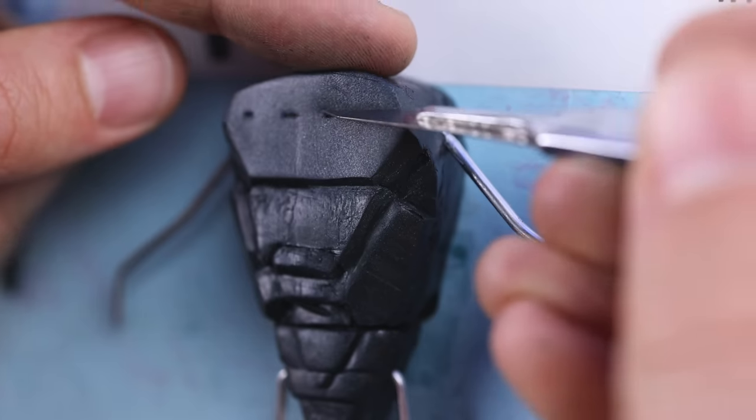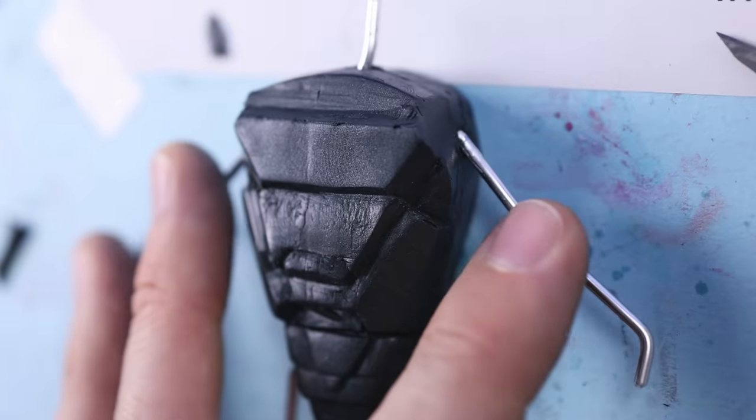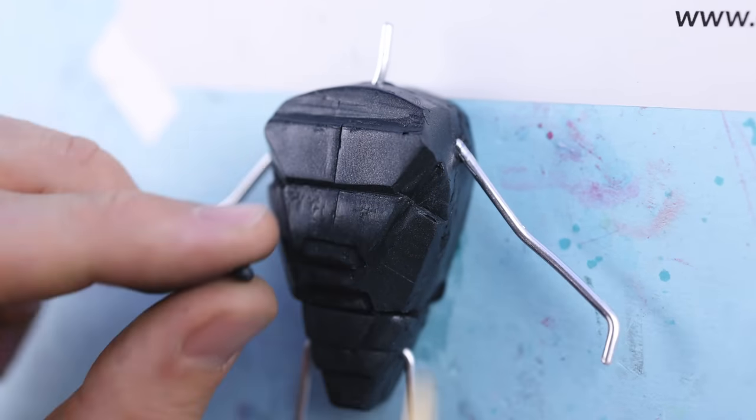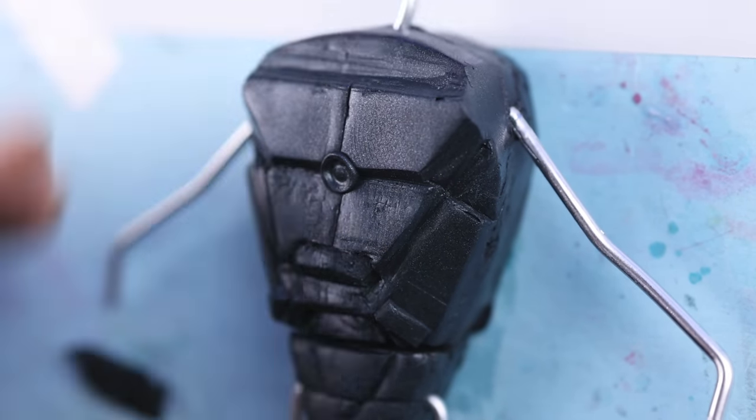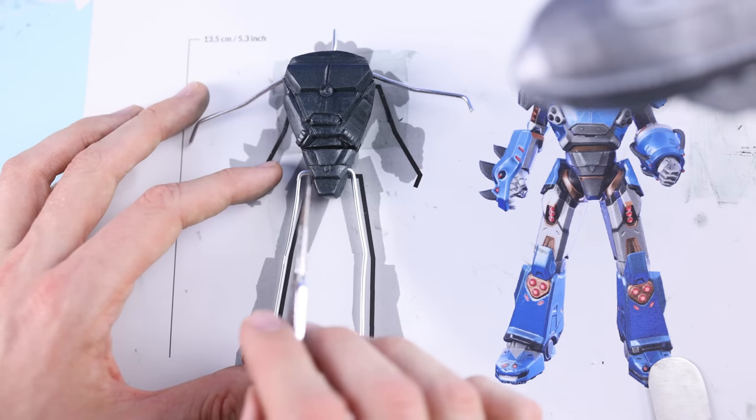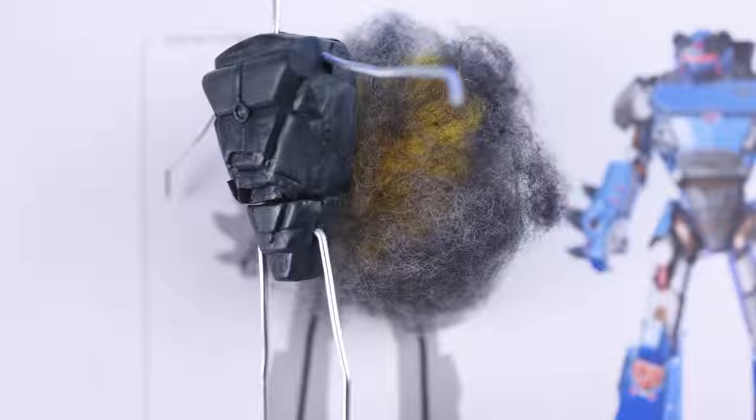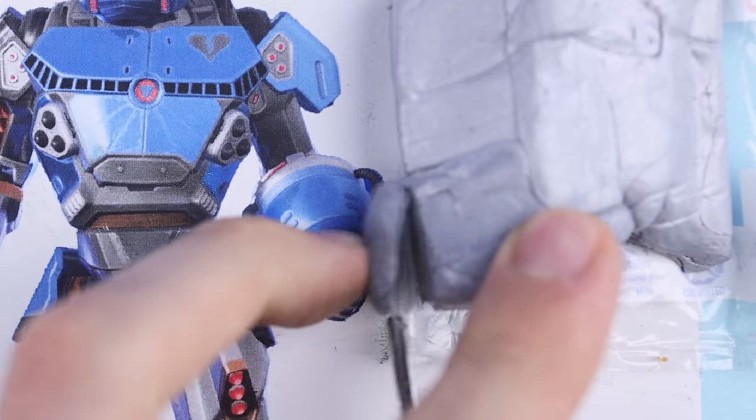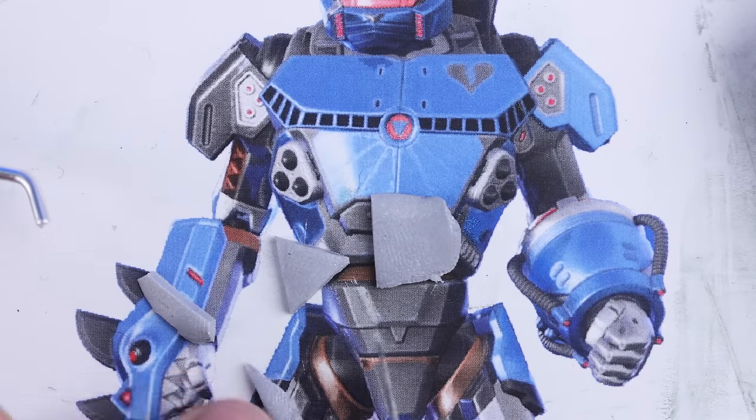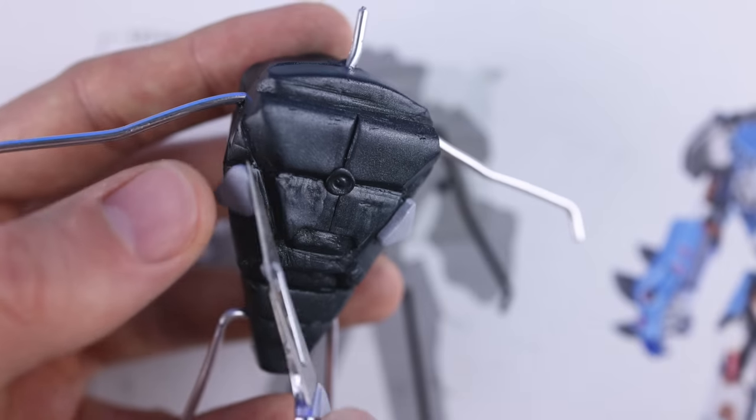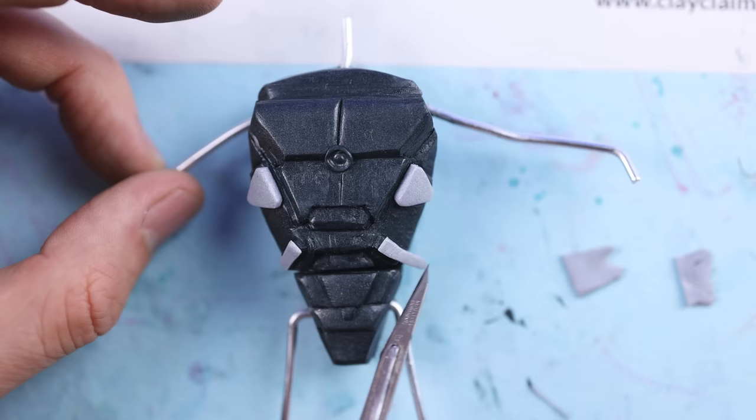We have the chest area which is still very similar to the original mecha team leader skin. What I loved about this first skin was all the reference which we got from the game from the current seasons back when it started. Besides the pearl black, we are using some silver in today's creation. We have some spots, the areas where the rockets are launching from, but also these vents. You can see this right now for the shoulder patches.